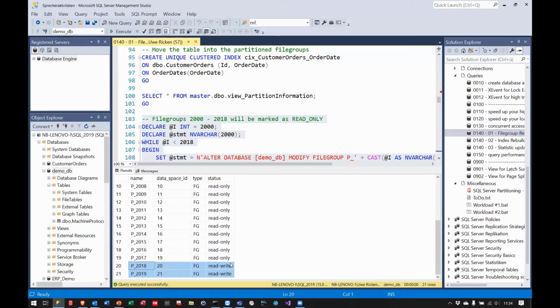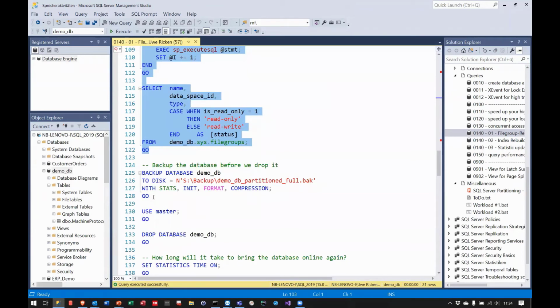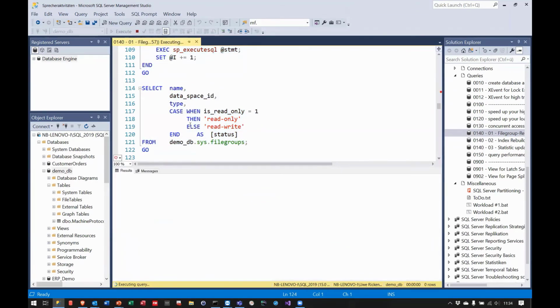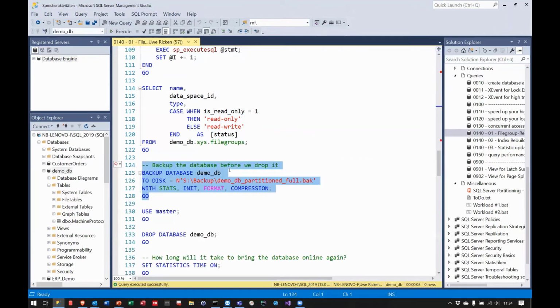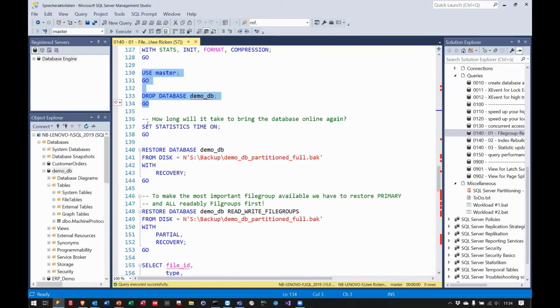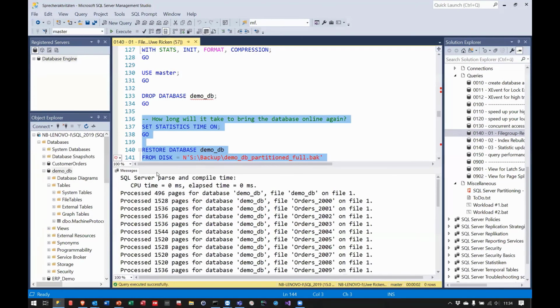So what will happen now is the following. I make a backup of the database, as you hopefully do every single night. Or someone said, well, backup is for cowards. I would say, yeah, can be. So I drop my database, and now I restore my database. Let's see how long it will take. And this is a full backup, a full restore.